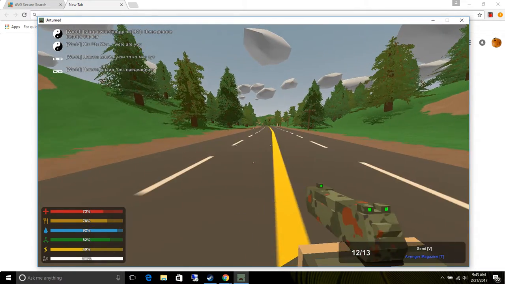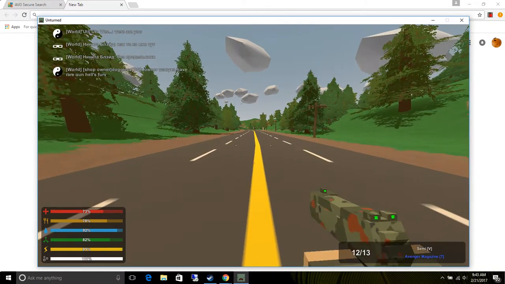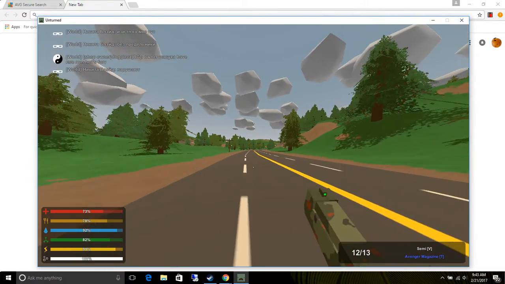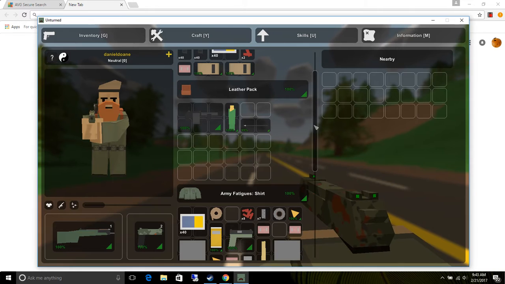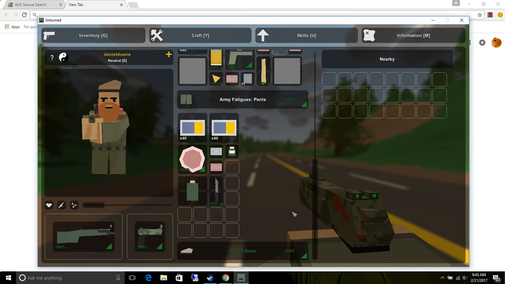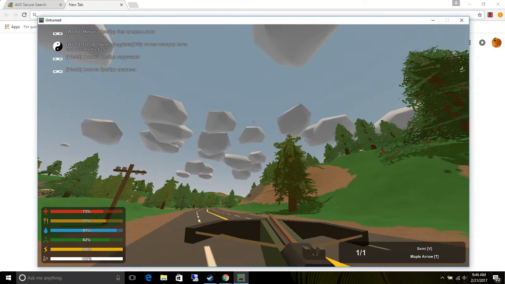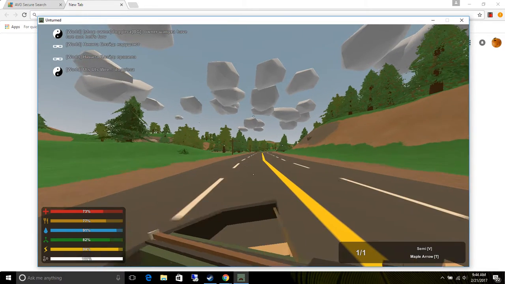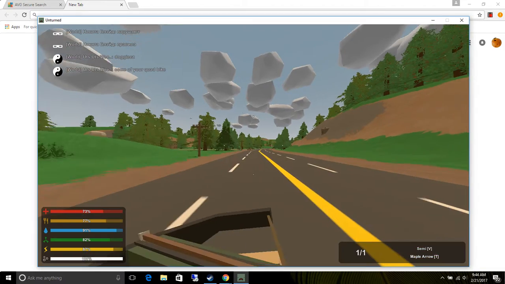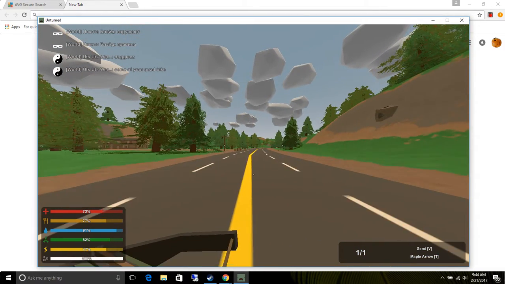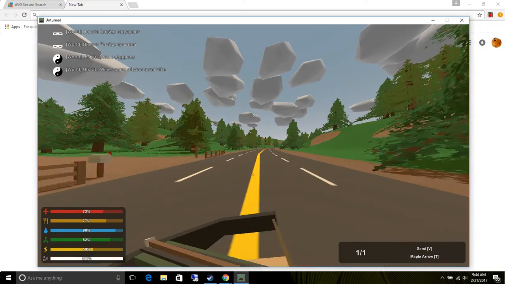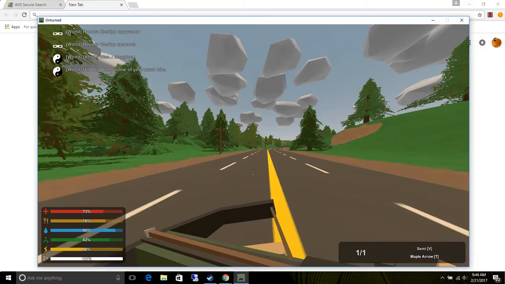And I got my Avenger with its last 12 bullets and then it's empty. Wait, am I going the wrong way? I'm going the wrong way. I'm supposed to be heading this way. I'm still the soldier, but I got a leather backpack from killing pigs, two more pigs. Sadly, they didn't drop meat. So, yeah, I also got me a crossbow. Some arrows. It takes two arrows already to kill a zombie. I was planning on typing in chat if anybody wants to trade some things or buy some stuff, because I want to buy the Avenger.